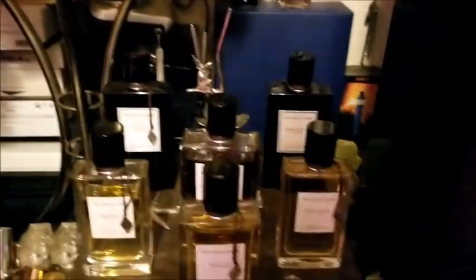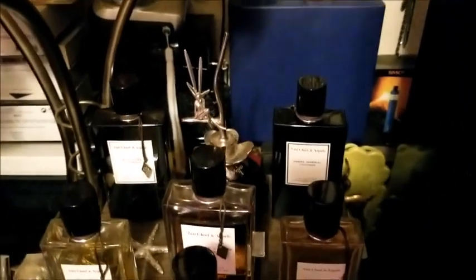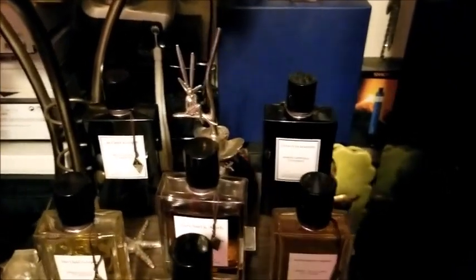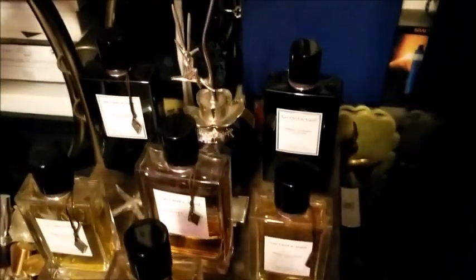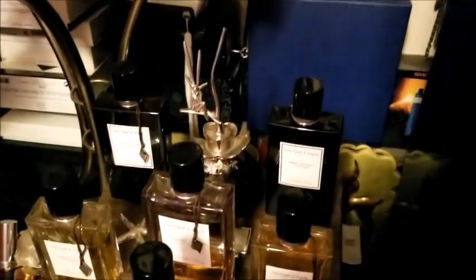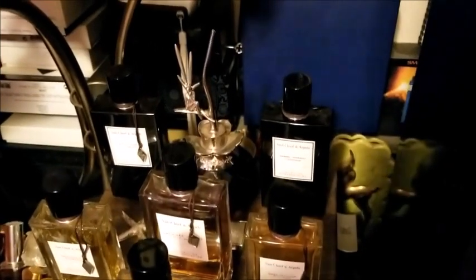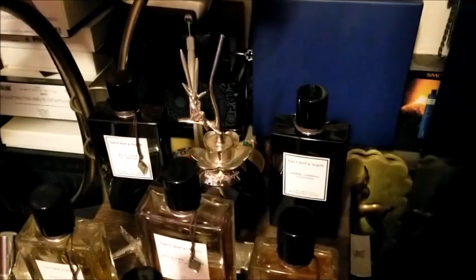And for me, it smells kind of like a metallic iris. It's a very cold iris, and there is some woods in there. I don't get much of the other notes in there, maybe a little bit of fruity at the very top. But when it dries down, all I can say is it's kind of a cold metallic iris. And I don't hate it, but I'm not in love with it. I'll probably never wear it because there's a much better representation of iris here.